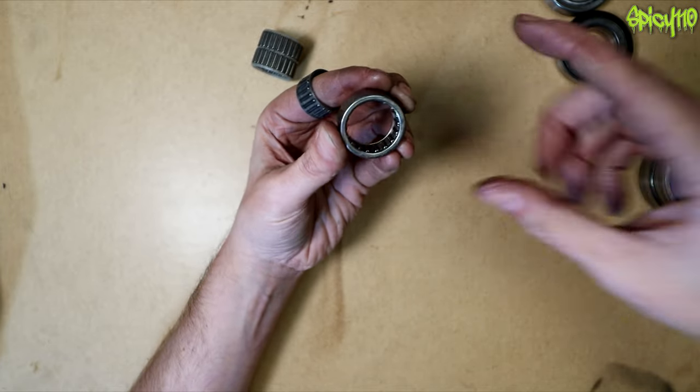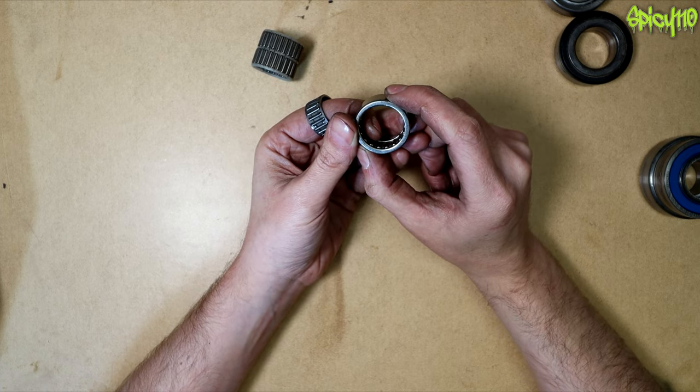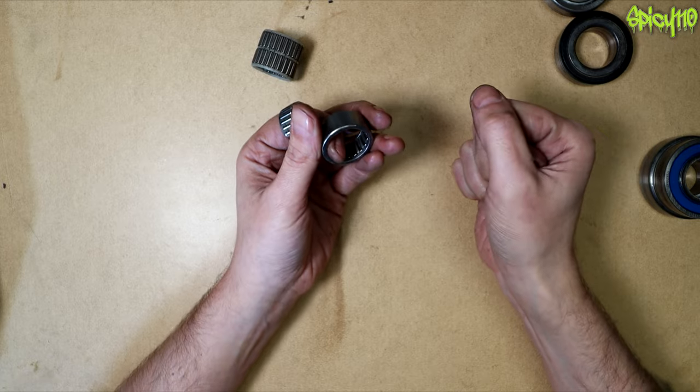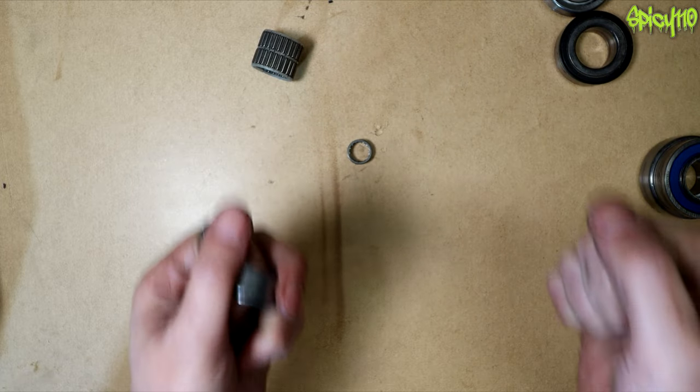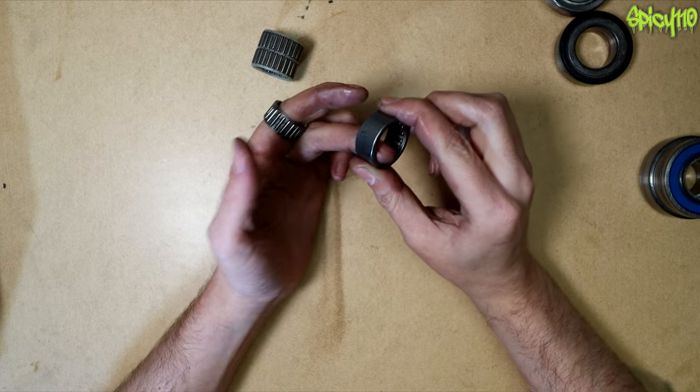The pressed-in type goes into a hole and a shaft goes through the centre allowing smooth rotation. A classic place you'll find these is on steering columns on cars — unlike a motorcycle, a car steering wheel only takes side-to-side loads, not front-to-back loads, so you just need it to turn smoothly.